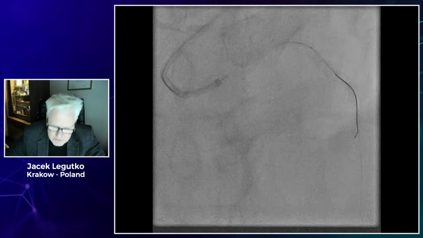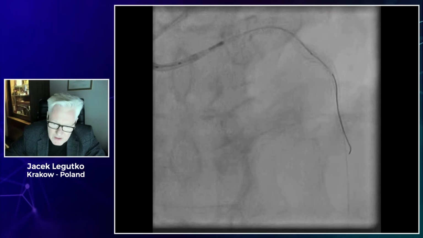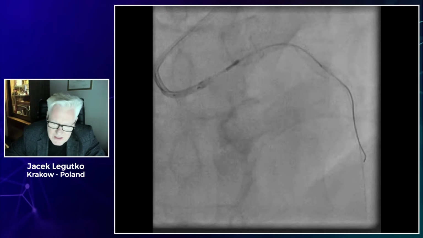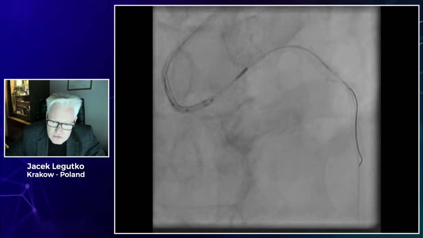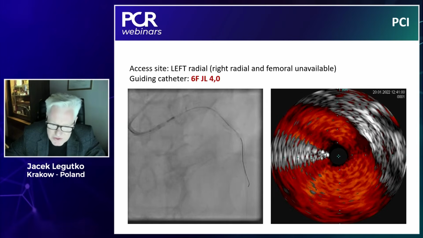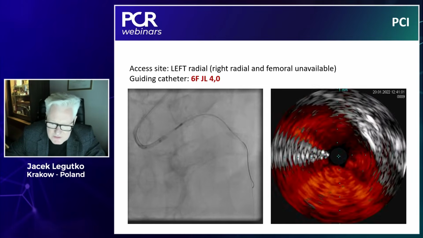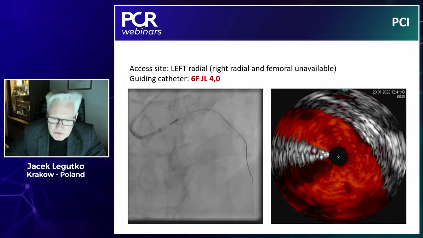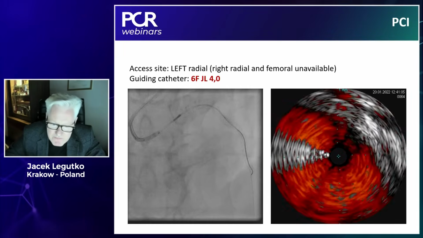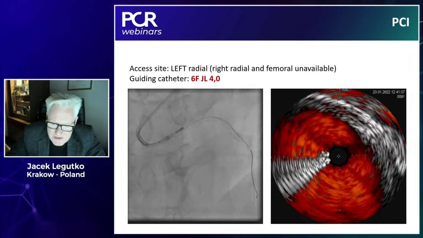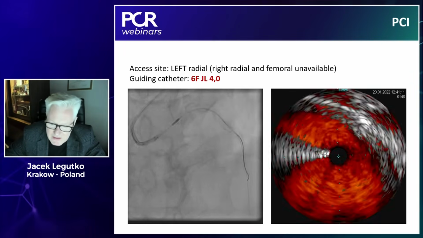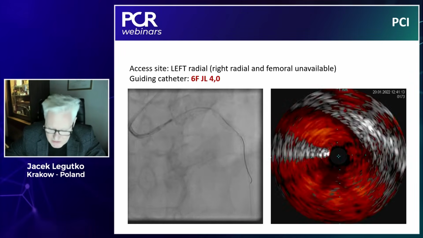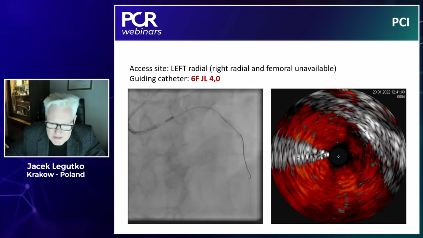So again, I was quite sure that maybe now I am successful, but again I am stuck with my probe, and again try not to use any force, and especially look at the images of the intravascular ultrasound when you do that. So you can see that I push the catheter and there is a resistance, and still I cannot see the stent. So it's another probably confirmation that we are going with the wire not through the stent.